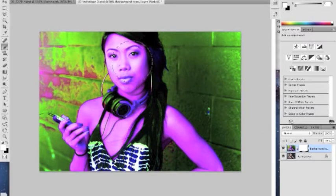I come over to my image, and if I click and I have white, nothing happens. Because white adds to our mask, and our mask already includes everything. Everything's visible. So I want to change it to black. Now if I had a shade of gray, that would work like a certain percentage of transparency, becoming more opaque or less opaque, depending on how dark or light the gray is. So keep that in mind. But pure black, if I come over here and start clicking, you look over here in my mask, it's starting to build a mask. It's kicking out part of that image.